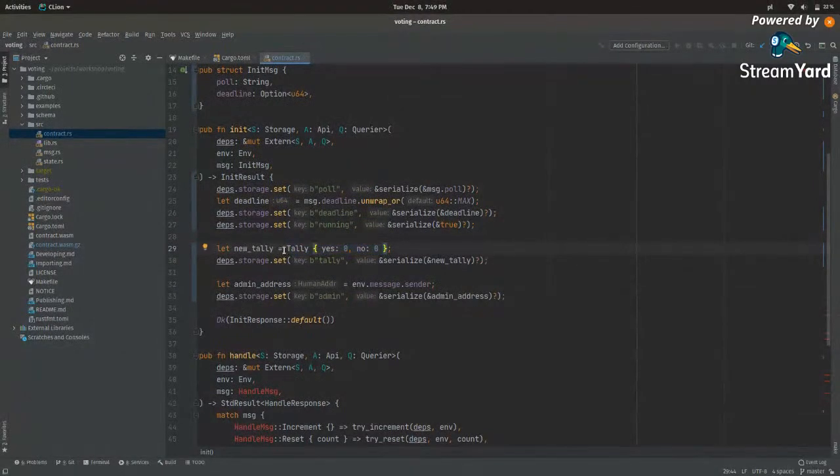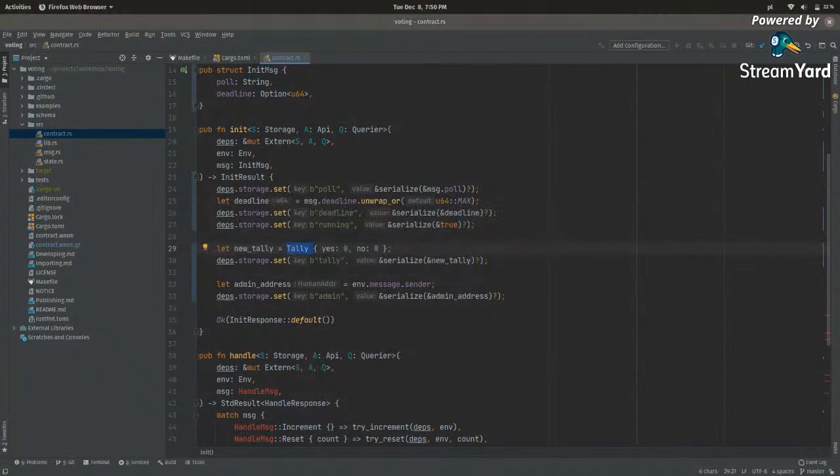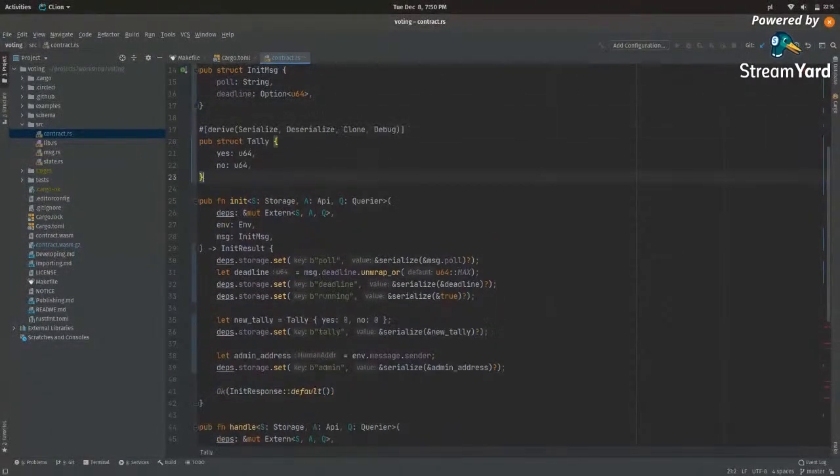Now, here, tally is going to be, excuse me, something that looks like this. It's going to be some type that has just two numerical fields, yes and no. Using this, we're going to save this thing to state.